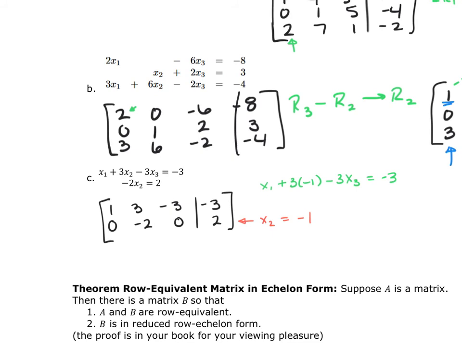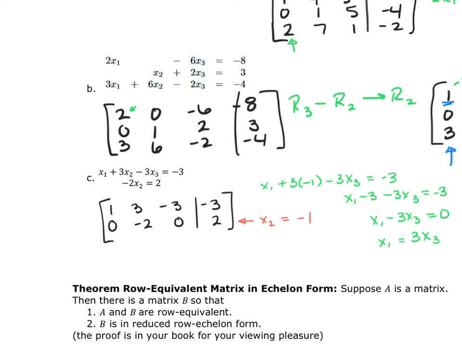What that tells me when I go ahead and solve this, I have x sub 1 minus 3 x sub 3 is equal to negative 3. I'm going to add 3 to both sides, and I get x sub 1 minus 3 x sub 3 is equal to 0. Then x sub 1 is equal to 3 times x sub 3. So the solution is going to be, x sub 3 will be the independent one, and what we call that is a free variable. It's the one that is free, and x sub 1 is dependent on x sub 3.